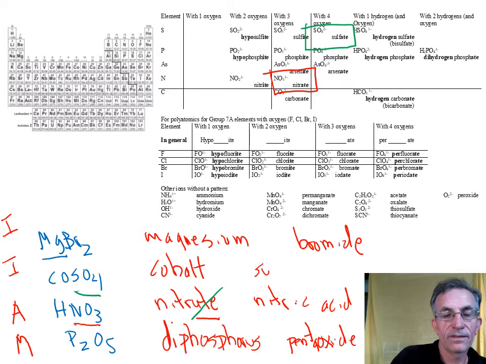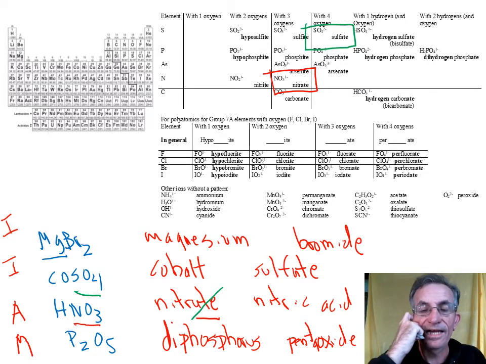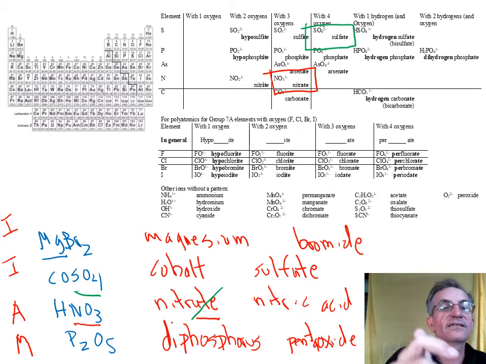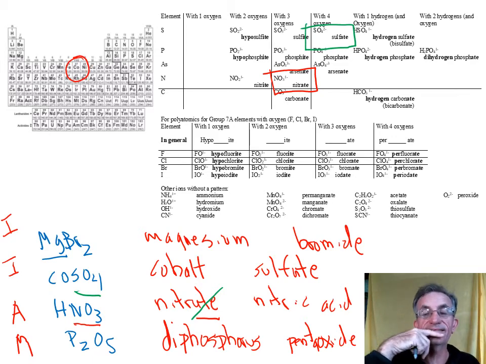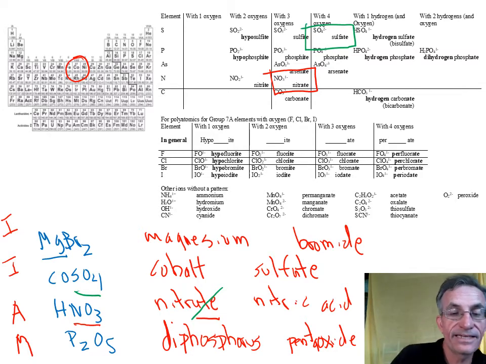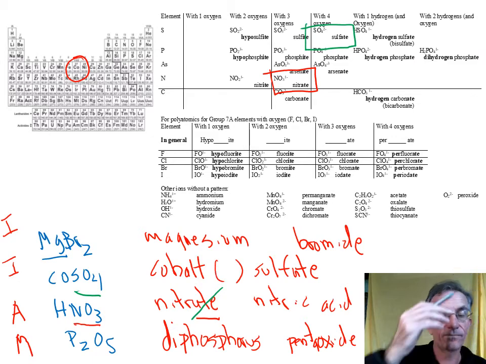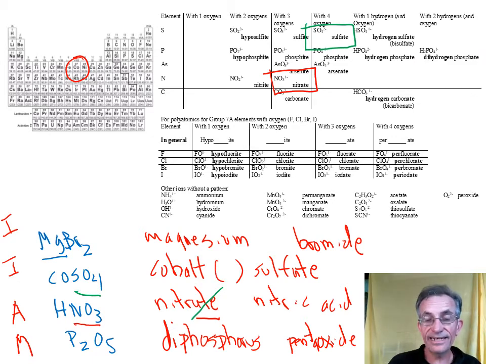Now, for ionic, there's only one more thing to check, and that is, do we need a Roman numeral? Let's figure out where that cobalt is. Right here. Oh yeah, it's in the middle. The middle ones basically need the Roman numerals, don't they? So we need to figure out what that Roman numeral is going to be. There's going to be a Roman numeral right here.